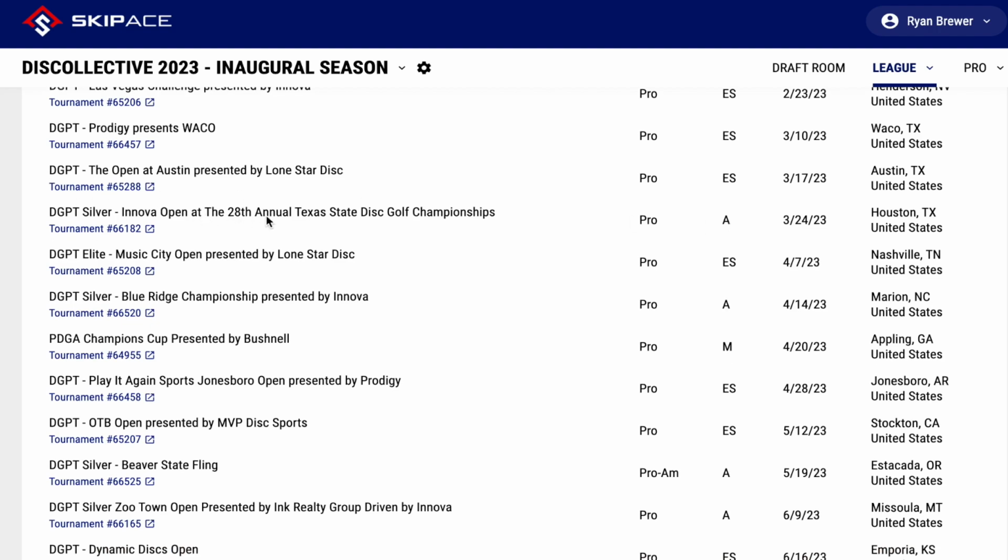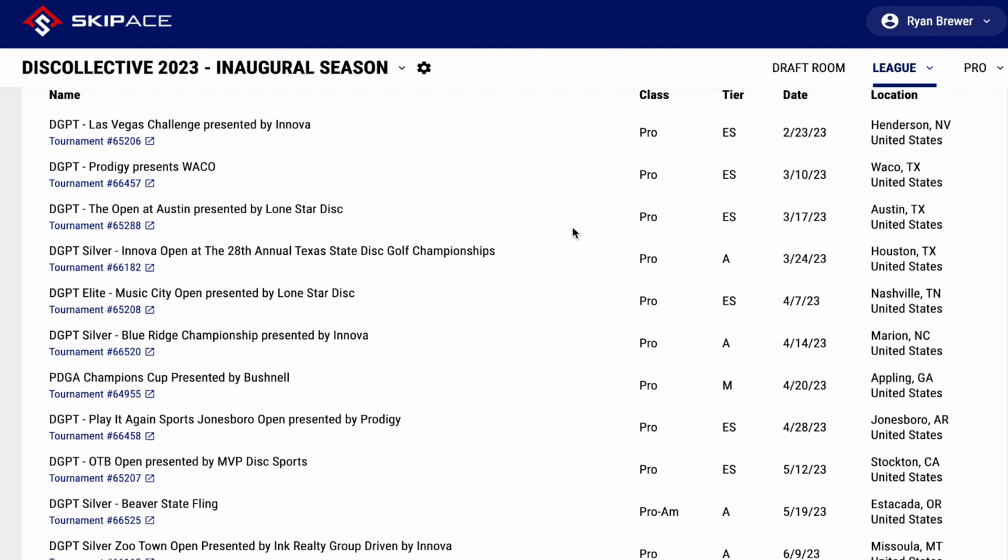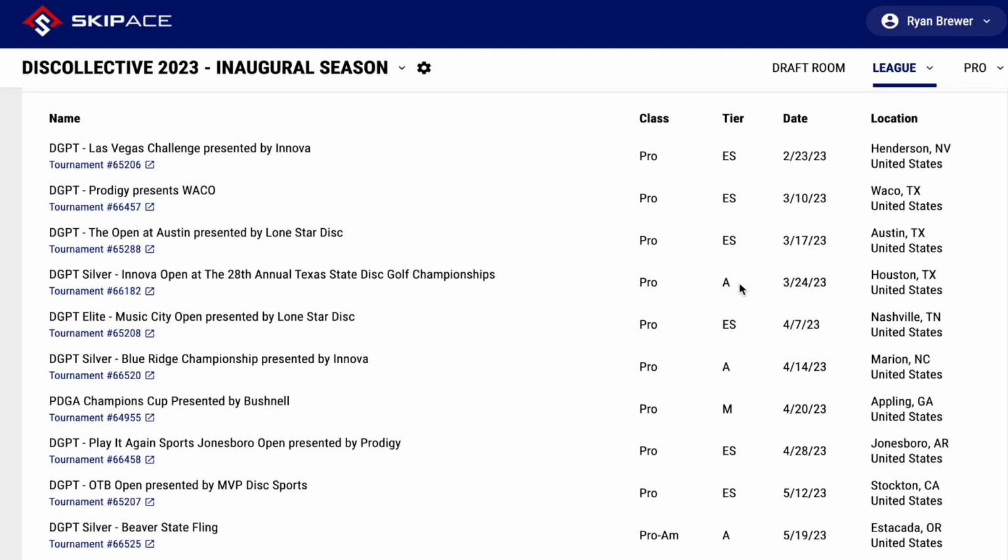So the Texas State Disc Golf Championships is an A tier. That is considered a silver event. Basically, all of the A tiers are all silver, and it says that right here next to DGPT. And then we have one major, that's the Champions Cup. Unfortunately, World, European Open, and USDGC do not count in this format, even though they are also majors.